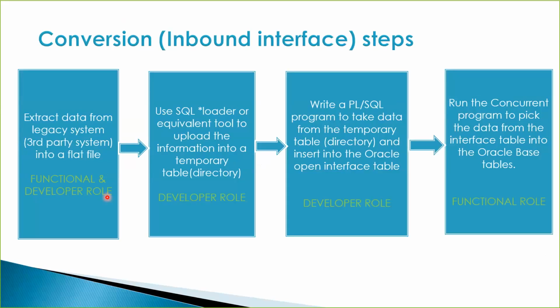All right, now these are the steps, and I've basically separated them by who does what. So for example, you can see the first one is done by functional people and developers. The other one is usually done by the developers, the other one is usually done by the developers, and the other one is mostly done by the functional people.